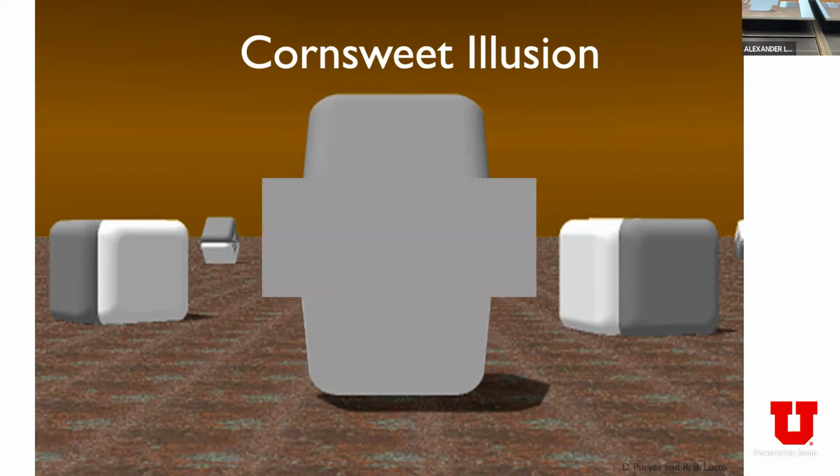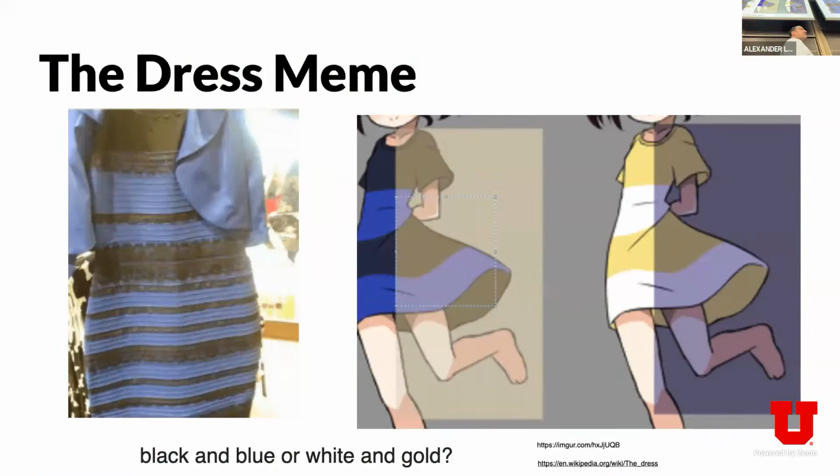And what's going on here is that we have a prior about where light comes from, right? We understand light comes from the sun or from ceiling light fixtures. And so if something is on top of something else, and there's also this slanting in here, and it looks darker, our brain tells us, with the physics model that we all have inherited, that this is actually a darker color. It would be realistic if I had floor lighting, but if I have lighting from the top, it is not, and we assume that the lighting comes from the top. So this is called the Cornsweet illusion. Who remembers the dress?